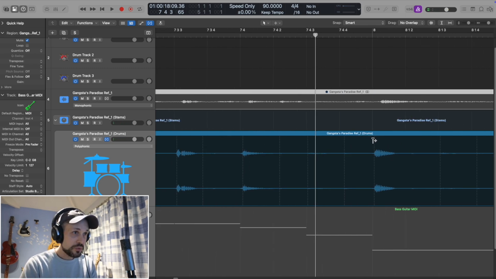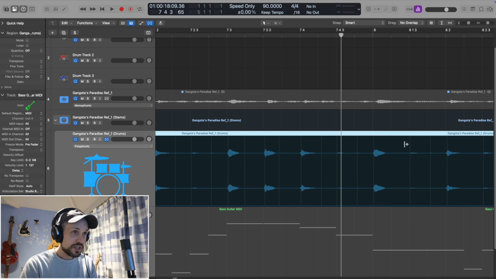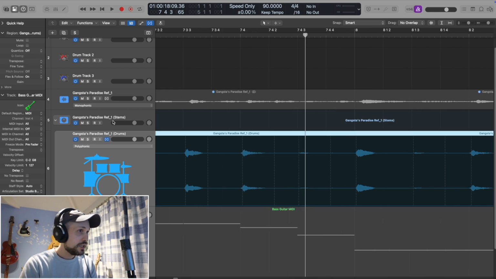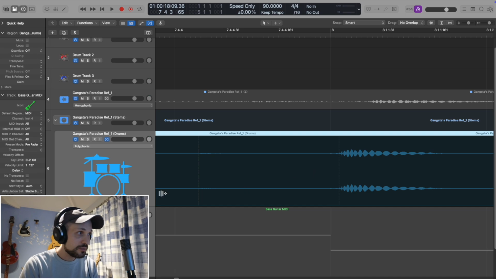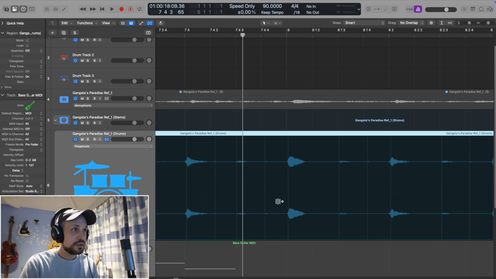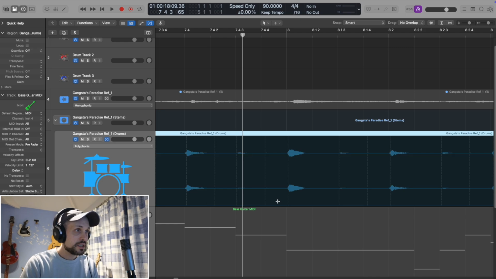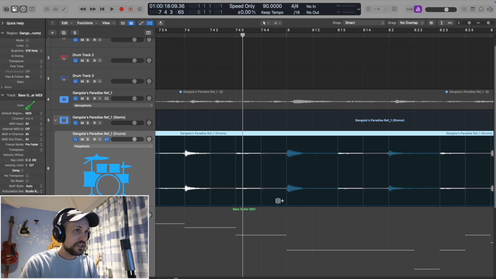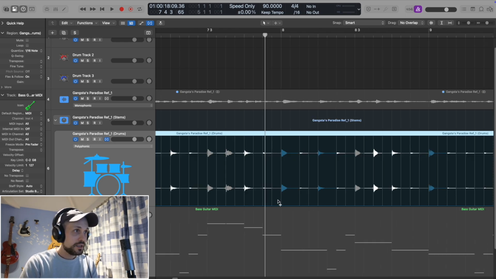But what I'll do, just where it's slipping here, slightly not on the grid line, I'm just going to use the flex time algorithm to go up here and quantize the whole thing. So if I now undo that, if you look and I zoom in a bit, step out a little bit, you can see there that it's putting everything bang on the grid.